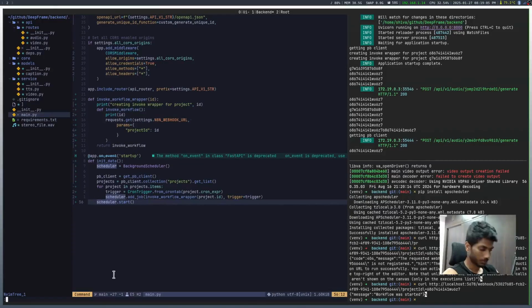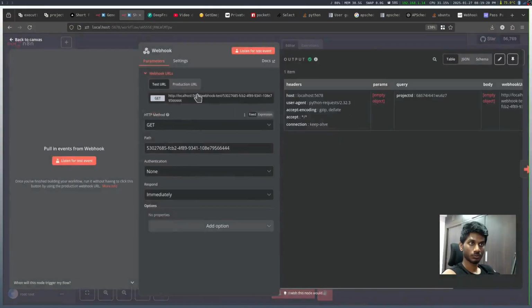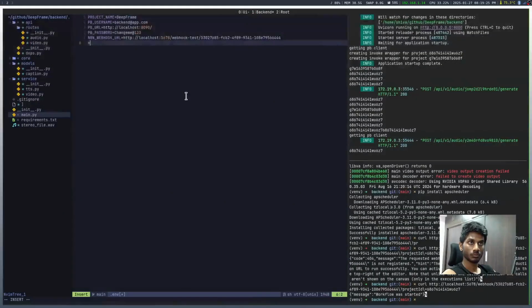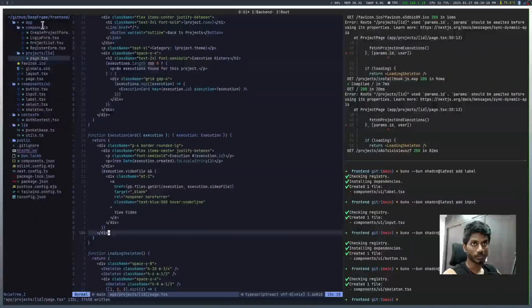So in the meantime, let's update our UI to accept the cron tab expression. Right.